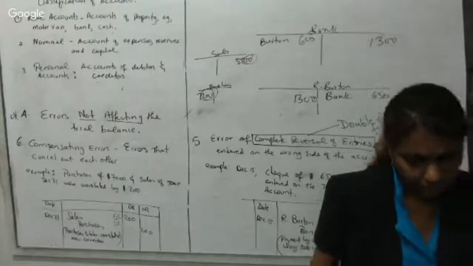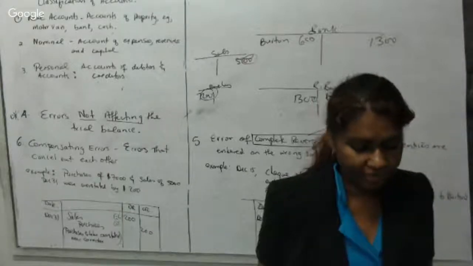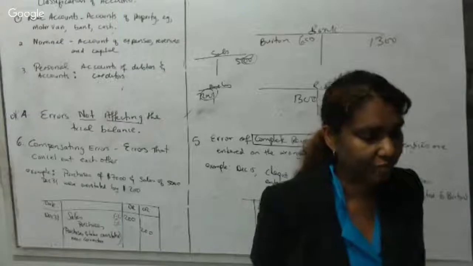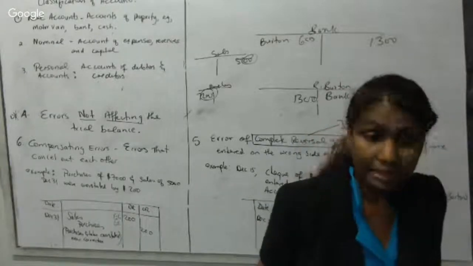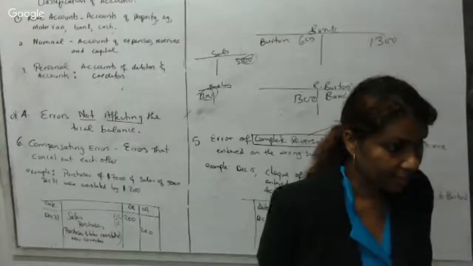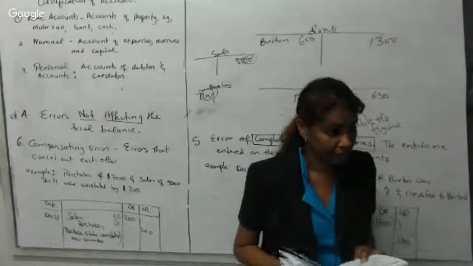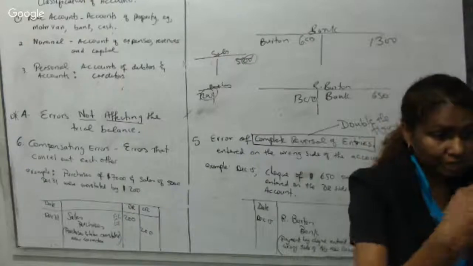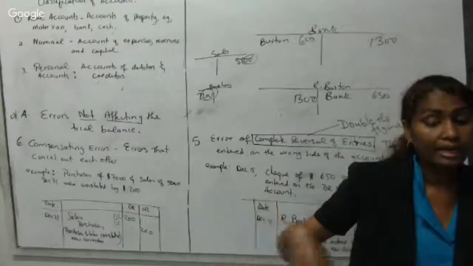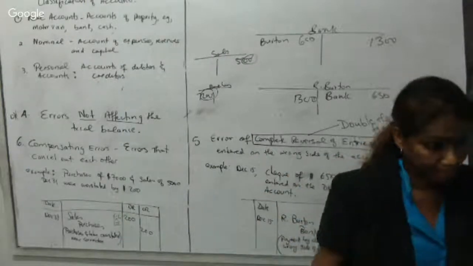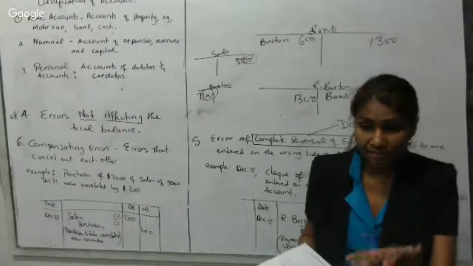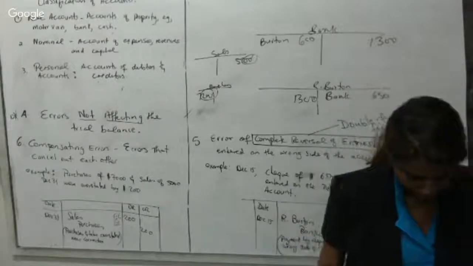All right. So initially, when you paid for the advertisement, you were supposed to have credited the bank, right? They had not credited the bank. In error, they had credited cash, right? So now you have to put back the money into the cash by debiting cash and then credit your bank, which is what you should have done in the first place.